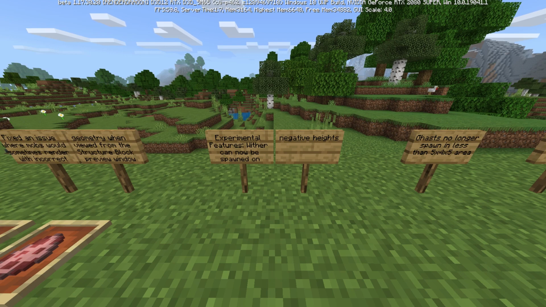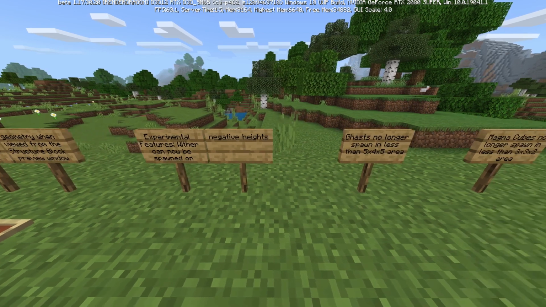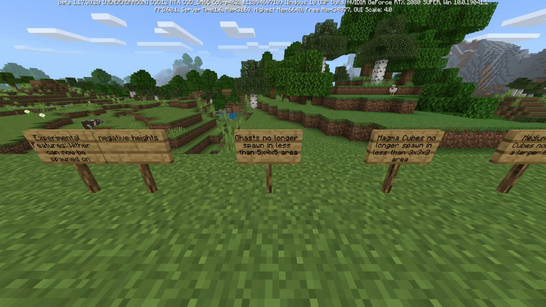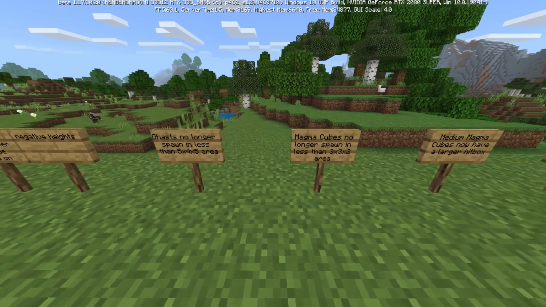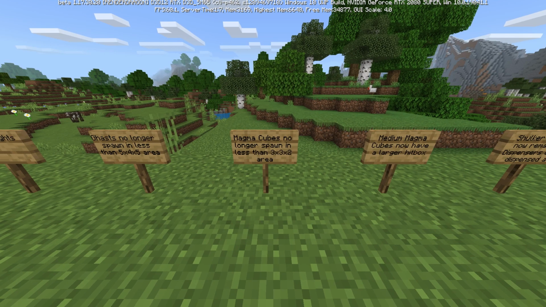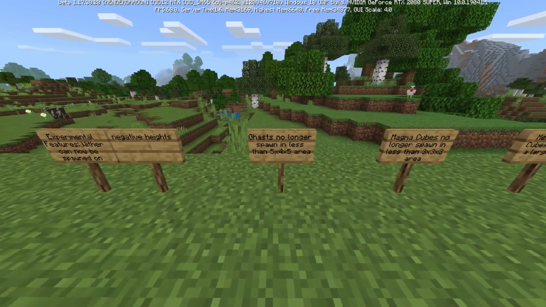Now these next couple of changes are absolutely fantastic. Ghasts no longer spawn in less than a 5x4x5 area. So you've probably seen it before that ghasts were just spawning literally everywhere. That's now been fixed. Magma cubes no longer spawn in less than 3 by 3 by 2 areas. So both of these have finally been fixed.